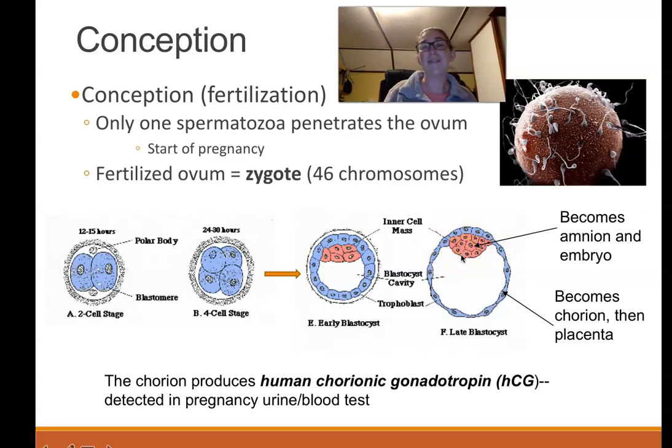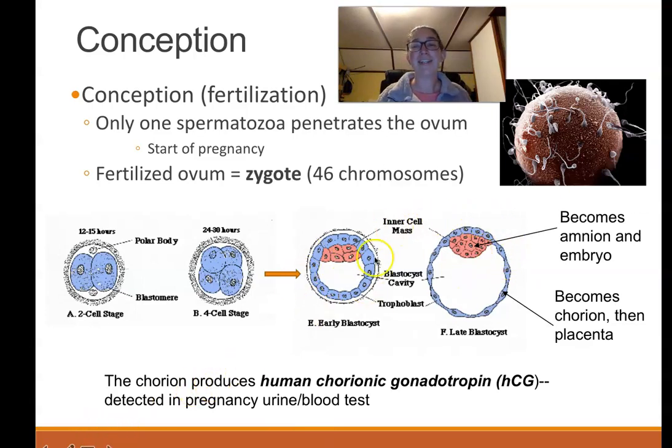So those cells are what do develop. If the embryo continues to develop, or the blastocyst continues in development, it will ultimately become the embryo and the amniotic sac. And then these blue cells on the periphery will eventually become the placenta. And the placenta is sort of like the feeding mechanism for the embryo.